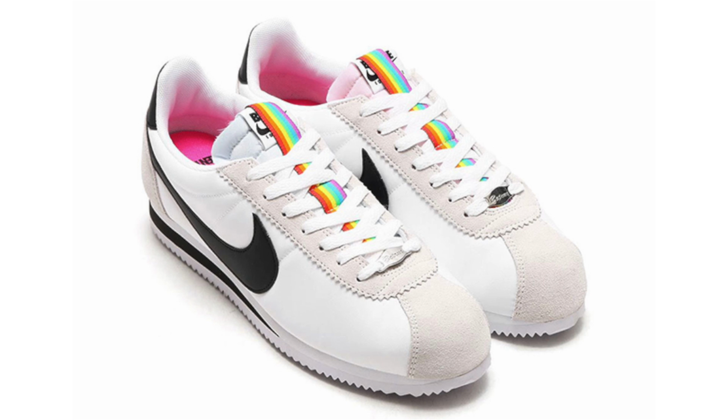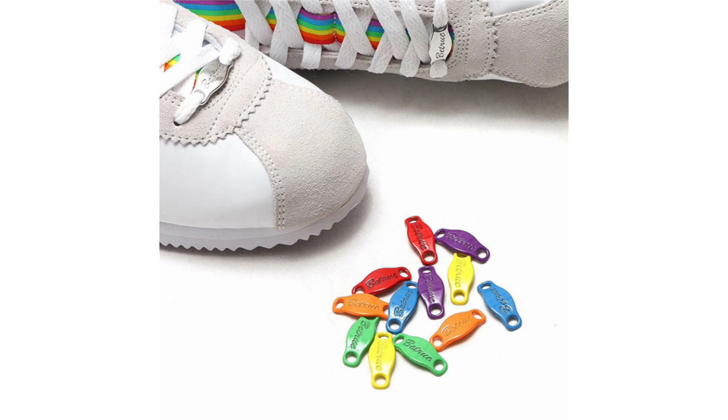Once again, Nike Sportswear will release a full Be True collection, which pays tribute to the LGBT community. Now, we showed you a preview of the Vapor Max and a few images of the Flyknit Racer, and we'll get more into that in a bit. But this is the Nike Cortez Be True. I'm sure everybody knew which model this was, but they feature white, pure platinum, and black, pink on the liner. There's a rainbow graphic across the tongue, Be True on the tongue as well. And they come with 7 different colored lace deubres. Now, there isn't a set release date or a retail price, but more than likely they're going to drop on June 1st. More information in just a few minutes.